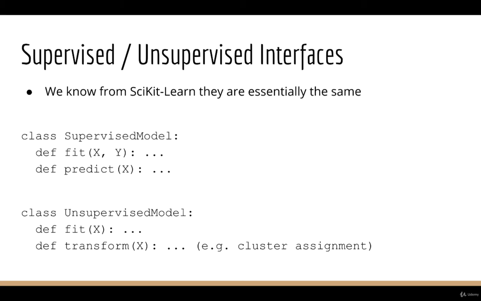With supervised and unsupervised learning, we always imagine the same interface, modeled around scikit-learn. For a supervised learning interface, we usually have the functions fit(X, y), which takes in input samples X and targets y, and predict(X), which takes in input samples X and tries to accurately predict y. For an unsupervised learning interface, we usually just have a fit function which only takes in some input samples X — remember that there are no targets in unsupervised learning. Sometimes we have a transform function which takes in input samples X and turns it into a different representation Z. The main point is that supervised and unsupervised learning are so similar that it makes sense to put them in the same library and for their APIs to take on this simple and neat format.